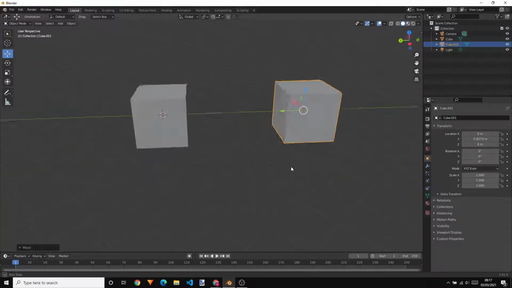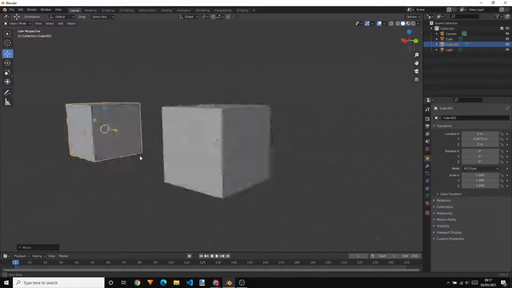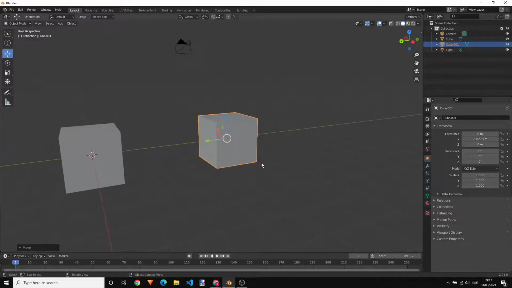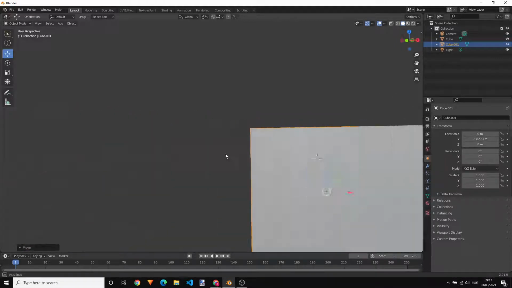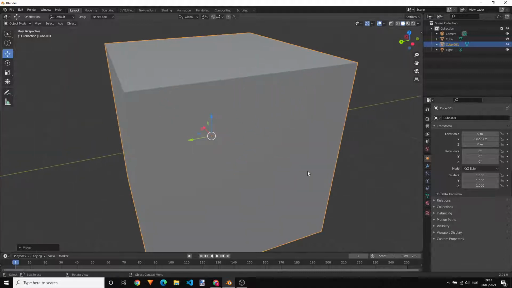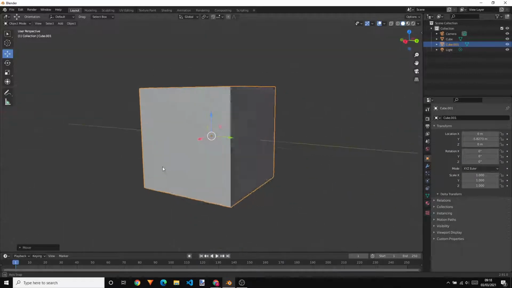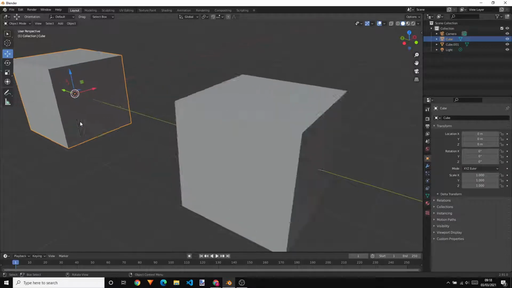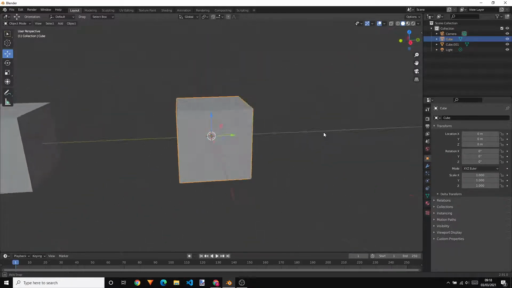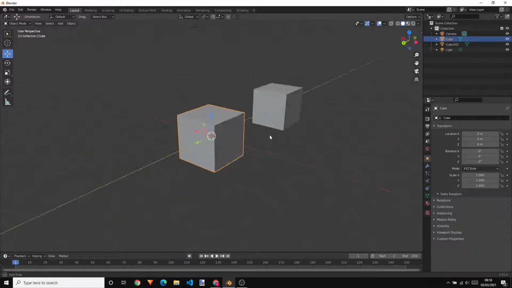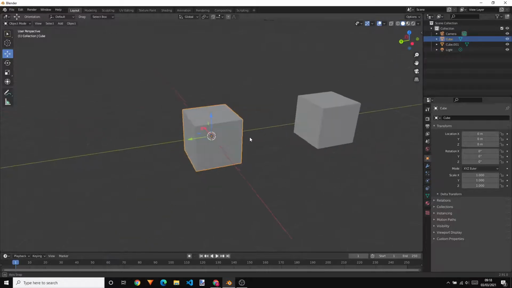When you have another object like this, you see it's rotating around the middle object, the first object. I can shift and try and center that one, but it might not work as I intend. So if you use the full stop on your number pad, and it has to be the one on your number pad, that will make that object the center. So I can then choose the other object, hit the full stop on the number pad, and that's a really handy way of moving around different objects in your scene so you're not battling with the camera.